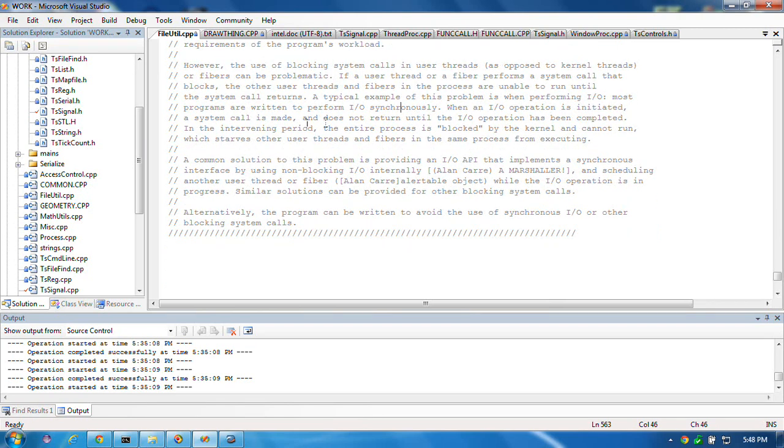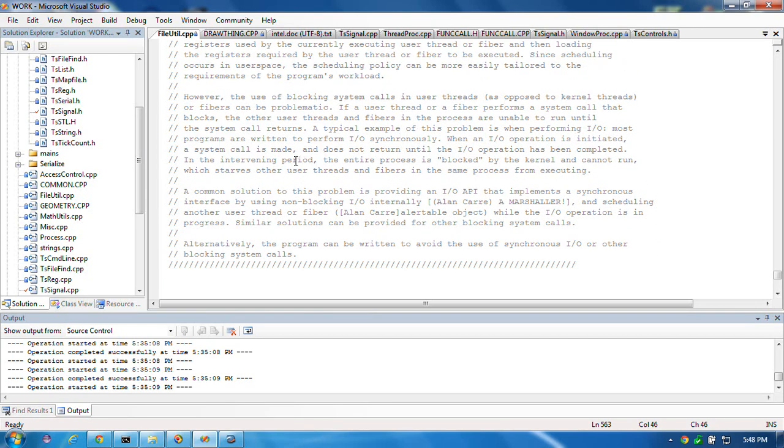Now, here, one of the solutions they say is to provide an I/O API that implements a synchronous interface. Now that's like the marshalling thing, by using non-blocking internally. See, well, that's where I put my comment. That's the marshalling thing.